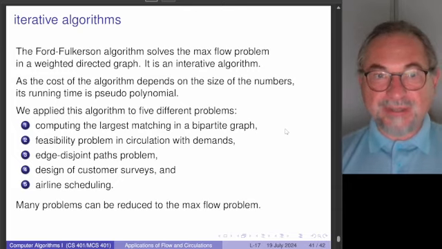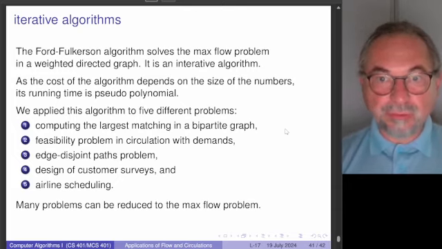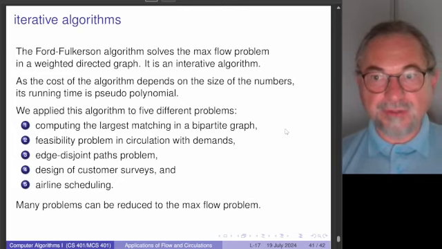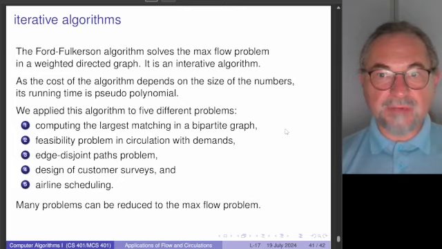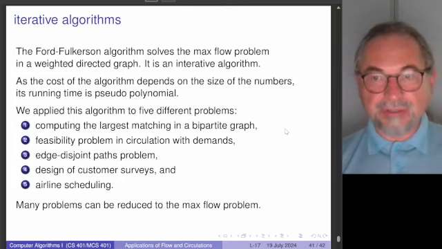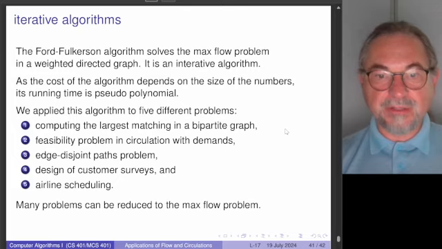So I hope this lecture was not too confusing. It's harder to make it self-contained because it depends on lecture 15 on the Ford-Fulkerson algorithm, and the circulations were already covered in lecture 16.